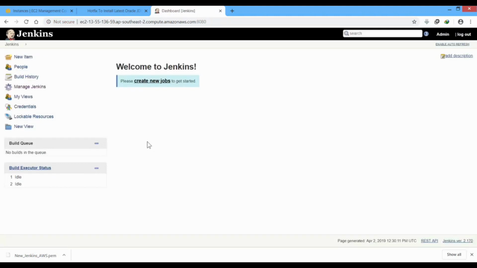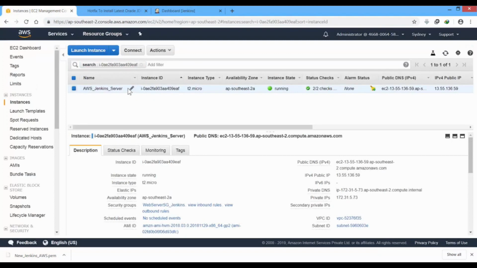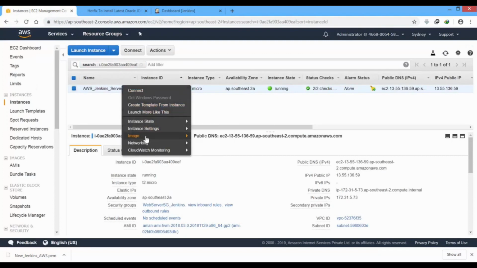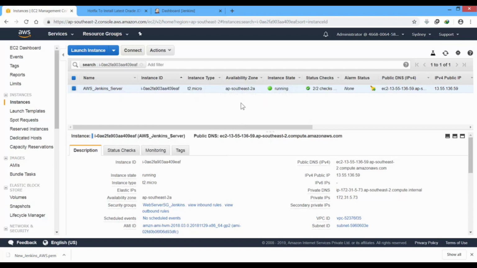This is all in this particular video. You can just play around with these options available here. And just as a note, if you're not using any particular EC2 instance or any Amazon service as such, the recommendation is to go ahead and terminate it so that you're not being charged anything. You can just click on that particular instance, and under instance state, you can go ahead and just click on terminate or stop, depending on what your requirement is. But I would rather recommend terminating it if you're not using it.